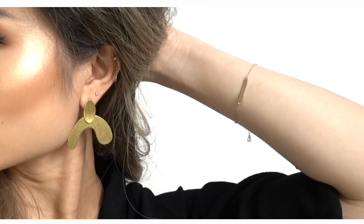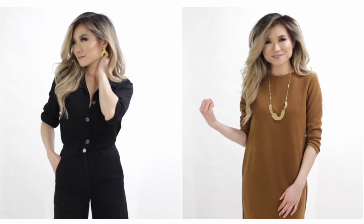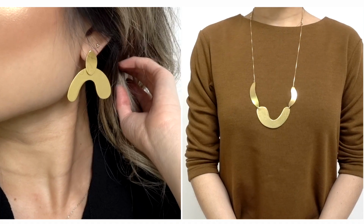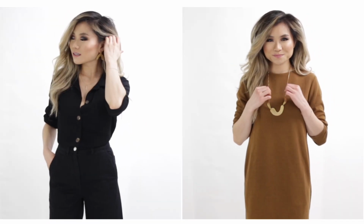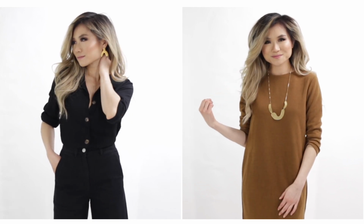My rule would be to never combine more than 1 or 2 pieces. If you're gonna do the statement earrings, skip the necklace, and vice versa. An old shirt you might be getting bored of can have a completely new look with a piece of jewelry. Lastly, leave your shiny, ornate stuff for the club, not the office. Do things that are a little bit more sculptural and modern and simple and elegant versus crazy loud. Keep your disco balls on the dance floor.